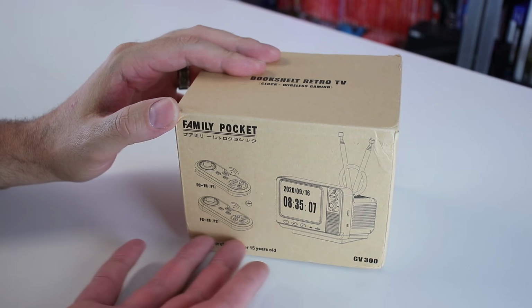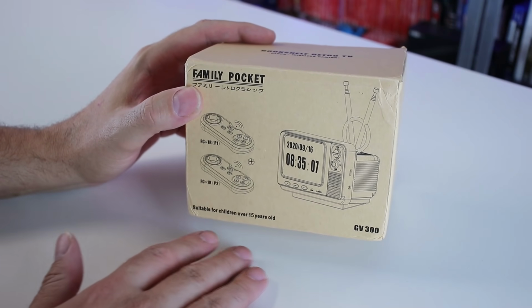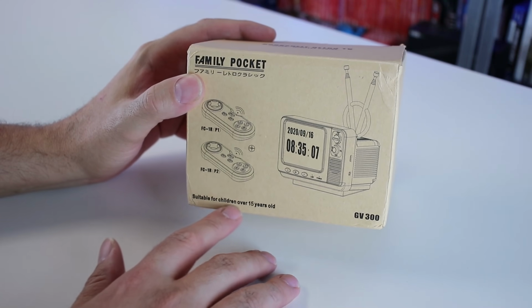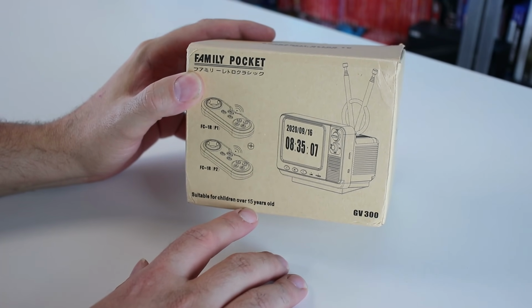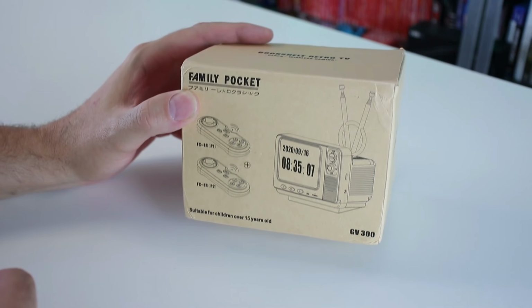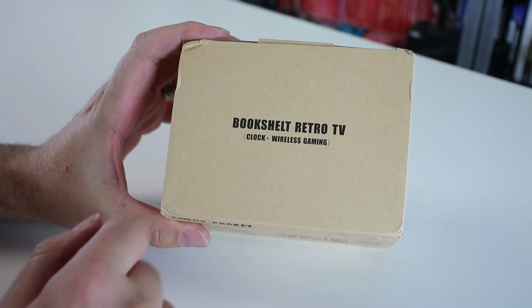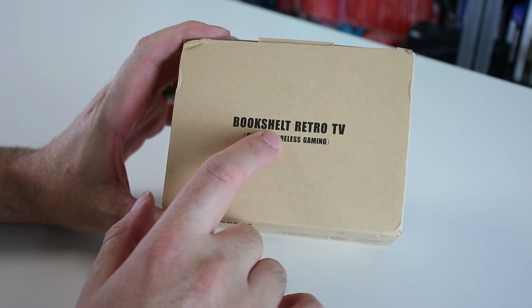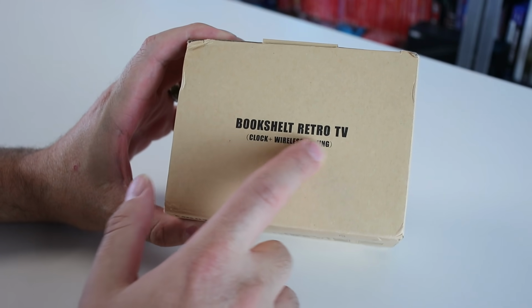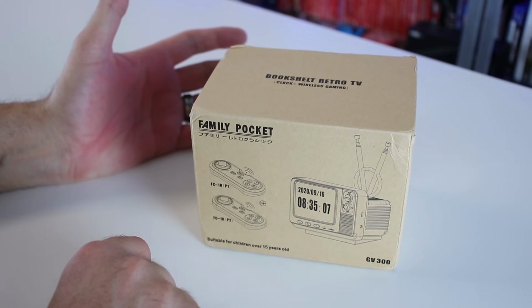As you could see in the image there, you may be getting an idea of what we're dealing with here. It is suitable for children over 15, not under 15. You've got to be over 15 to enjoy this thing, or maybe be out of your mind. I'm not sure. So what is this thing? The bookshelf? It might as well say book shit, but I believe it's supposed to say bookshelf, retro TV, clock and wireless gaming. This thing's interesting.